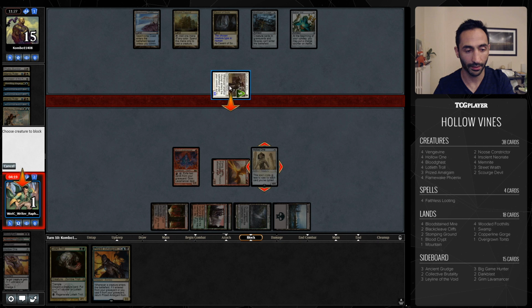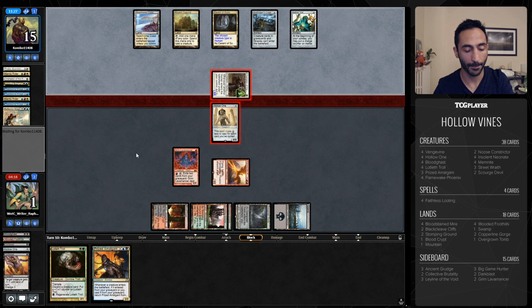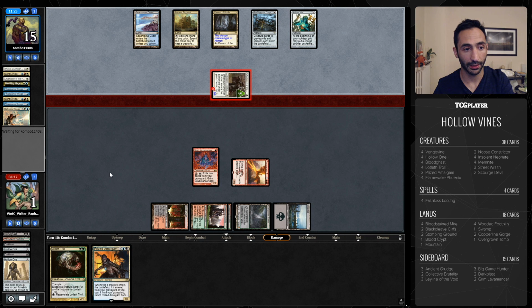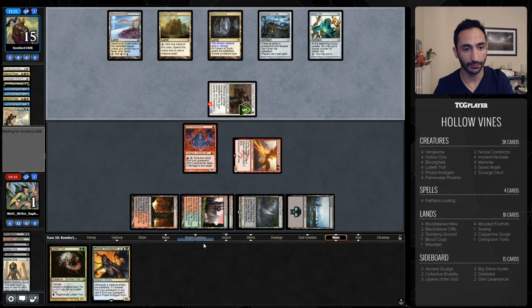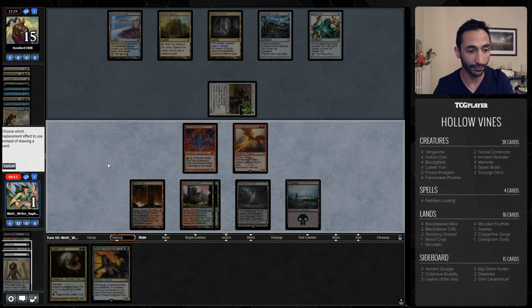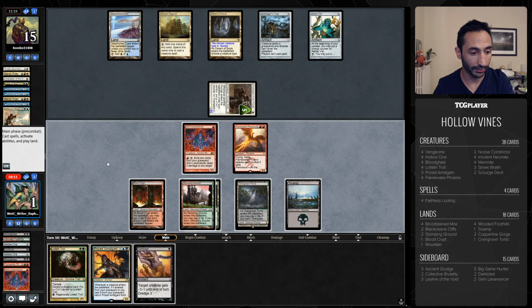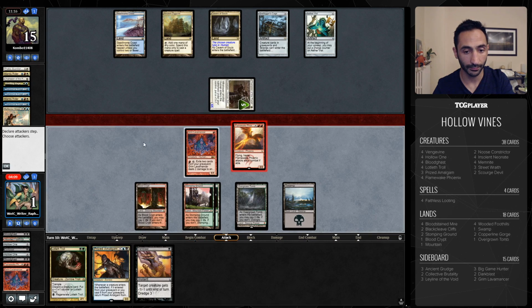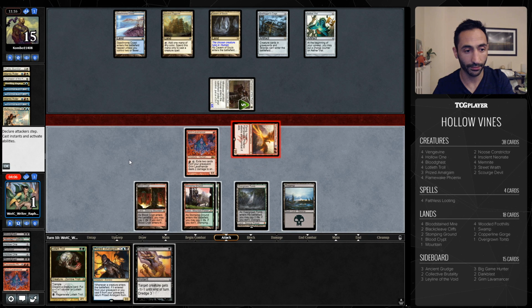Fine, I'm gonna block with the Hollow One. Bye bye, Hollow One. Do I bring the, yeah, I need to bring the Dark Blast back in case they have a flyer.